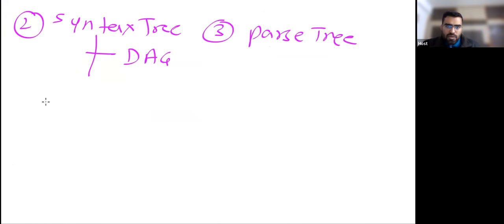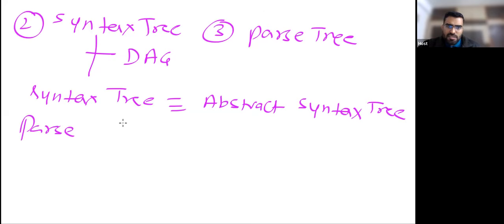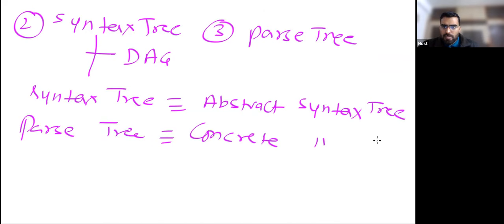This syntax tree, let me tell you here, but I will come back to this point. By default, syntax tree means abstract syntax tree. I will explain what this means, don't worry. So whenever they say syntax tree, this means abstract syntax tree. And another name of parse tree is concrete syntax tree.